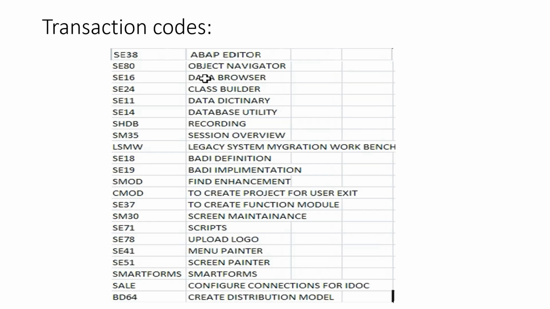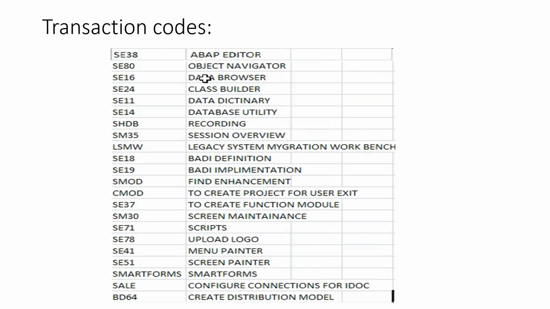For the time being, just understand there is something called transaction codes, or T codes. Transaction codes or T codes are little instructions used to move between the screens, or to do a particular operation.